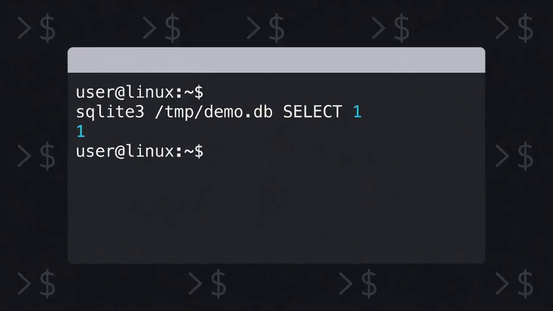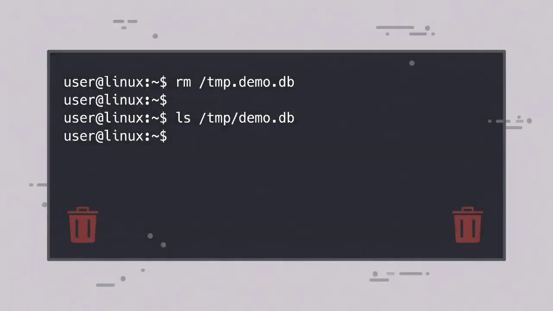For repeatable one-off work, .commands can be passed directly on the command line as arguments to sqlite3. This lets us run a single query with headers and column mode enabled without entering the interactive shell at all. Perfect for scripts. Finally, we remove the demo database file with rm. Since SQLite stores the entire database in a single file, cleanup is trivial. One delete and it's gone, with no leftover processes or temp files to worry about.